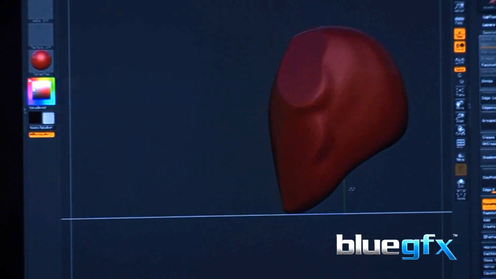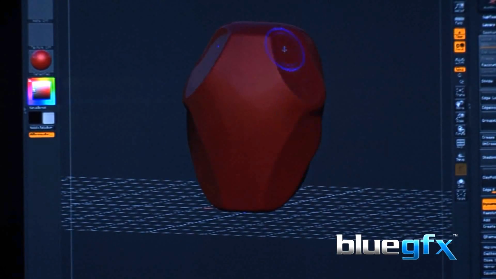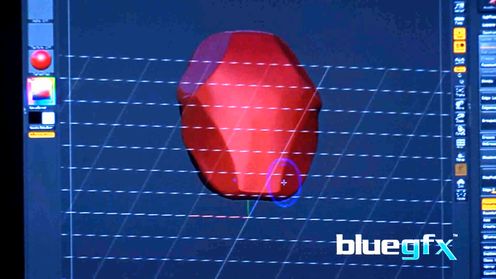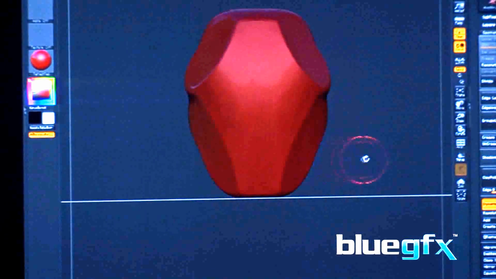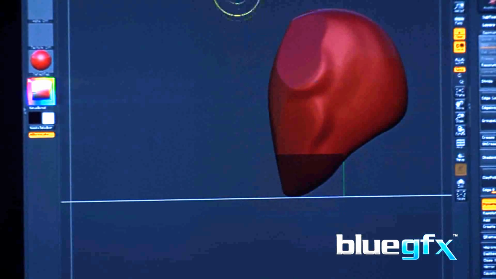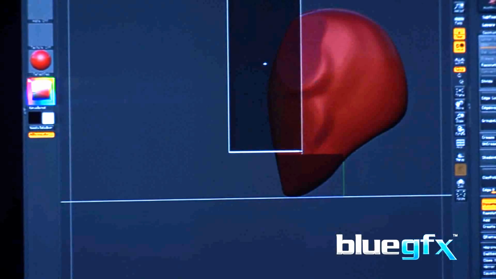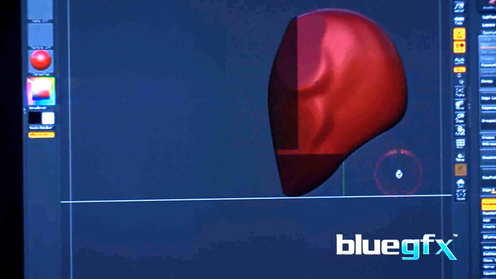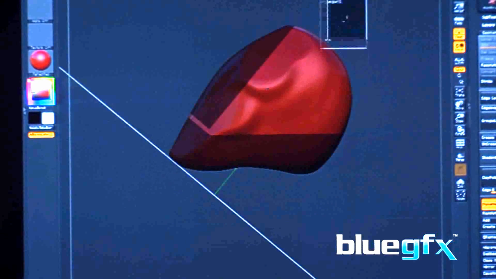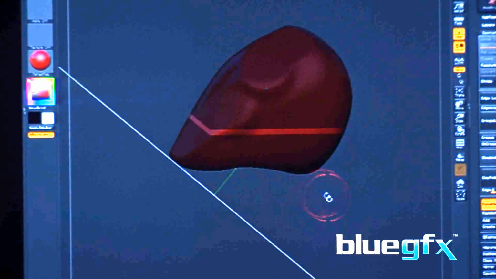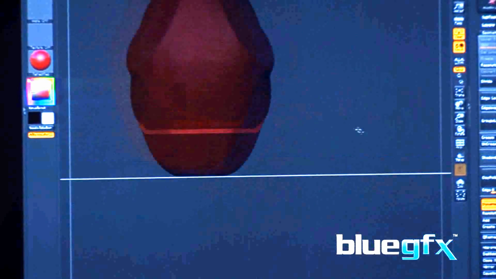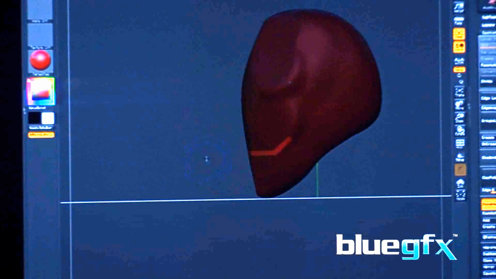And now I can use the smooth brush just to smooth those edges. And then I'm going to do that masking again because I want to pull some mouth shapes. Maybe a little bit more.